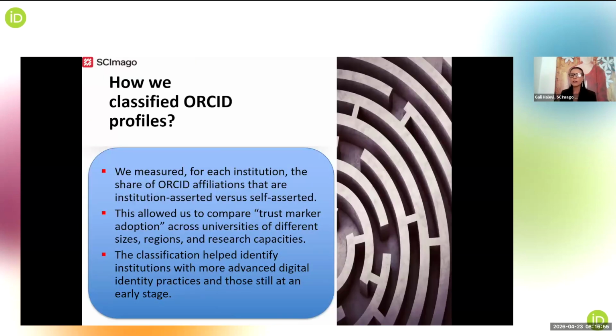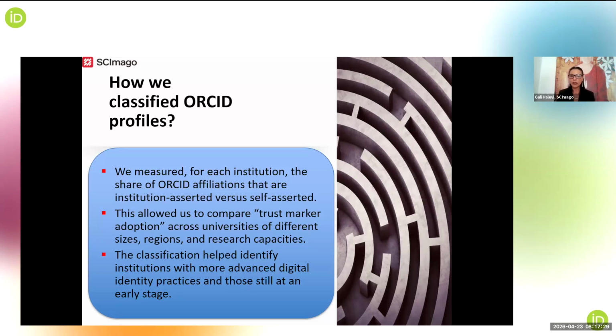So how did we classify the profiles? We measured for each institution. We took all that data and we analyzed it to see where it's coming from. Is it an individual who inserted that data, or is it coming from a trust marker, which is the university or institution? So this way we could compare trust marker adoption across universities, even for different sizes, different regions, and different research capacities.